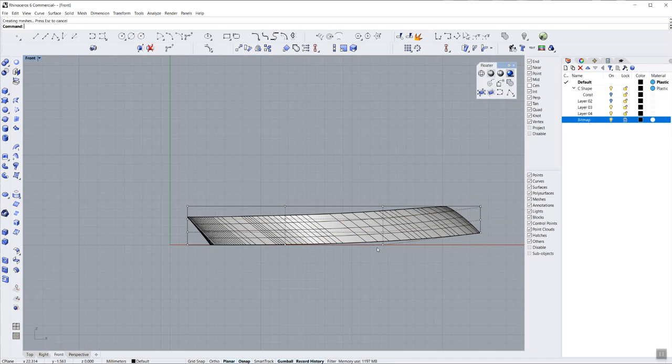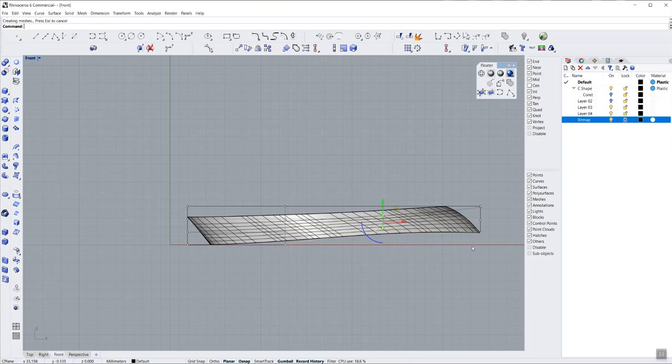I can also do the same thing here. You can see I'm starting to create a clearance underneath this. This works very well. Let's take a look now in the perspective view.